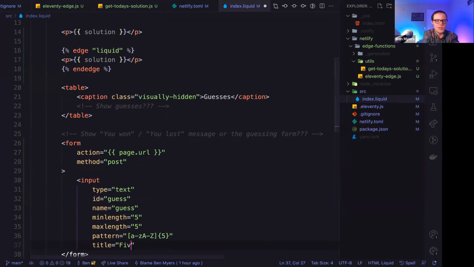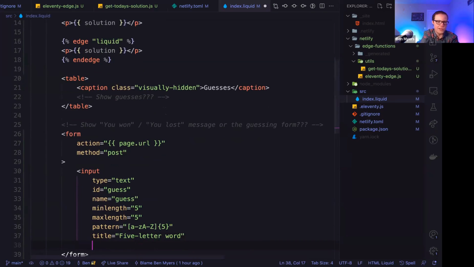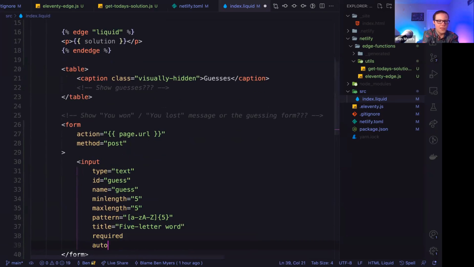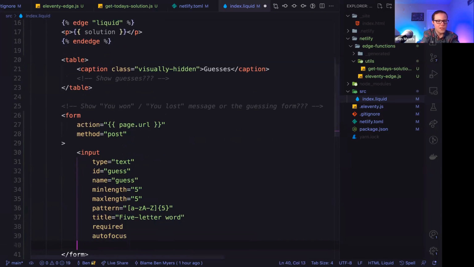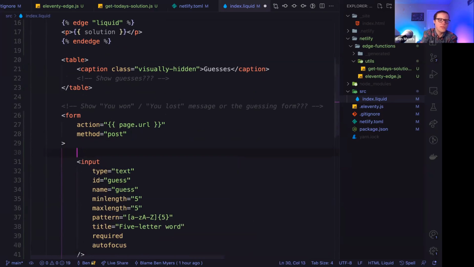Okay, all right. We need to let it know what format to expect so that whenever there are errors, it tells the user what they should be doing. We can make it required. And in fact, just for the sake of it, let's go ahead and do some autofocus there. And also, it wouldn't be me without the proper semantics over here. So let's have a label here. All right.